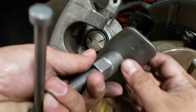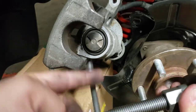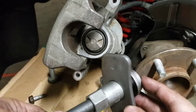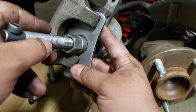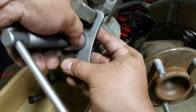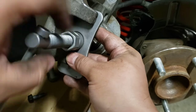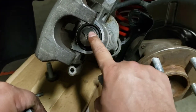There are a lot more comprehensive videos than what I'm doing online, to be honest with you, so take what I say with a grain of salt. But from what I've seen, you line up these two little dowels with these slots right here, grab it on like so, and then you loosen this thing up, which will make the dowels catch on the little grooves inside the piston. And all you gotta do is start going to the right, and it'll start rewinding the caliper piston back inside like it did right there.